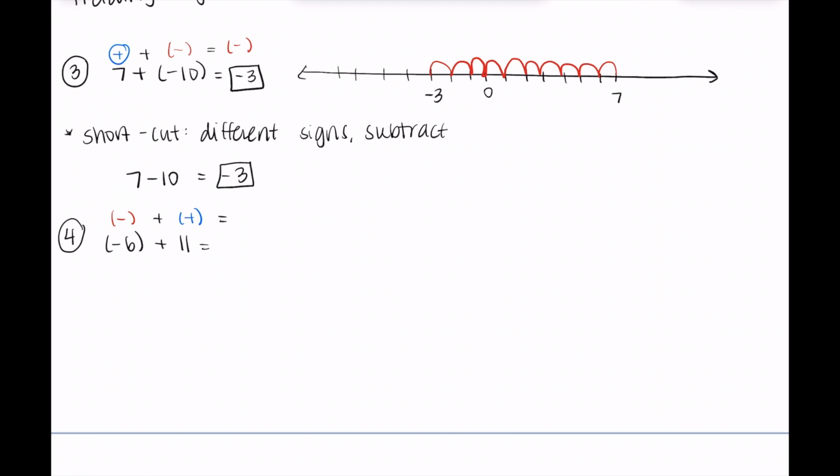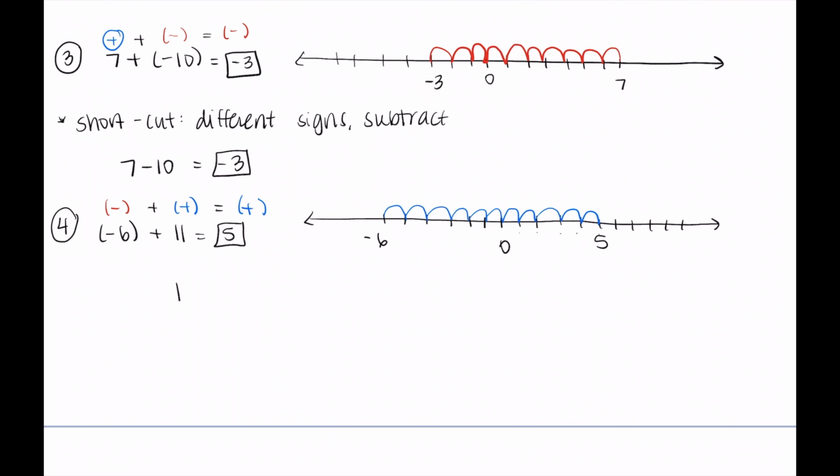Number 4 is -6 plus 11. -6 is negative plus a positive. Since 11 is greater than the absolute value of -6, we are expecting a positive answer. So we will go through, draw out our number line, start with our 0, draw in our -6, and we are going to be moving right because we are adding a positive number. So we're going to start at the -6, move to the right 11 spaces. When we do that, we end up at 5. So that's one way to do it.